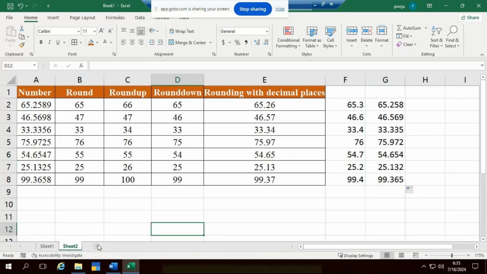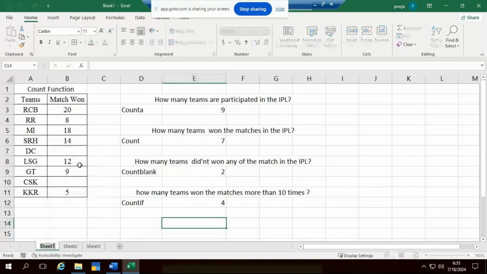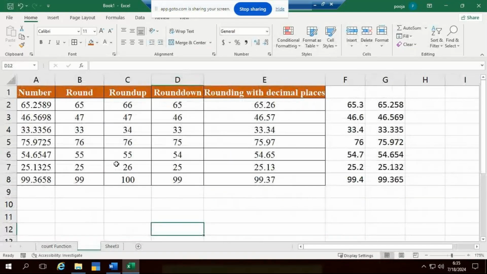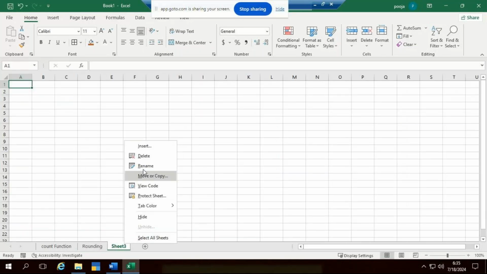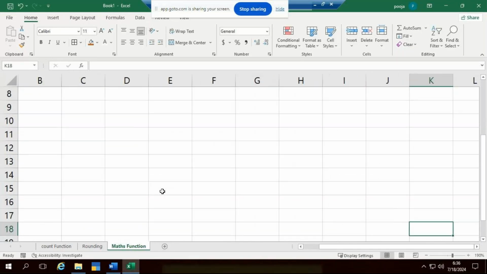The next one is what we are going to learn: math functions.